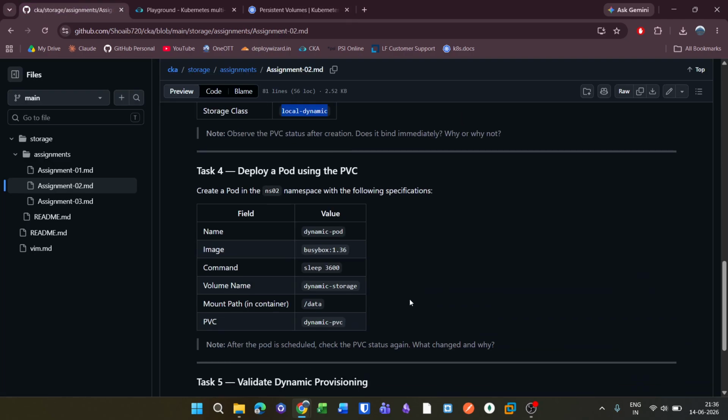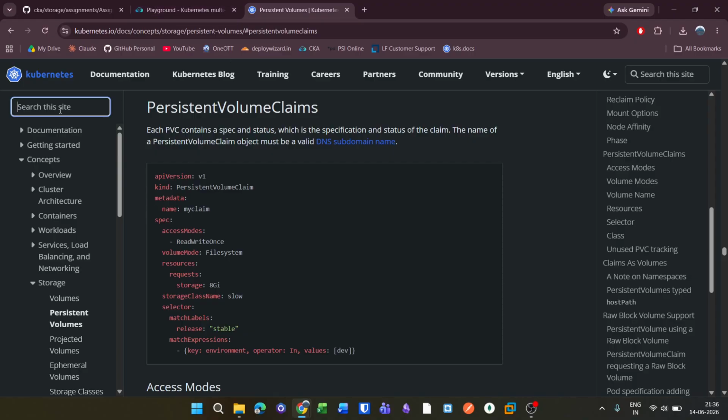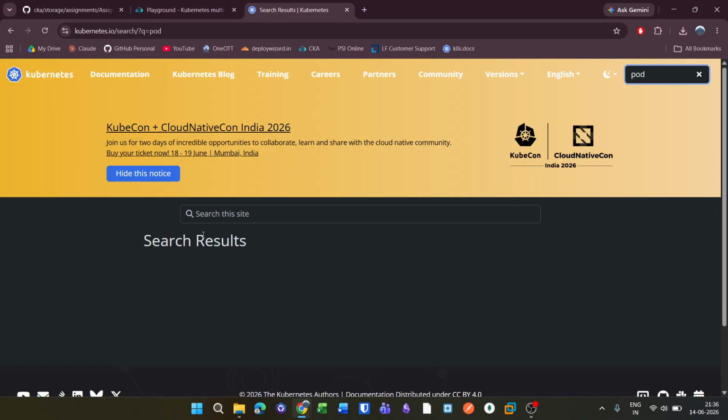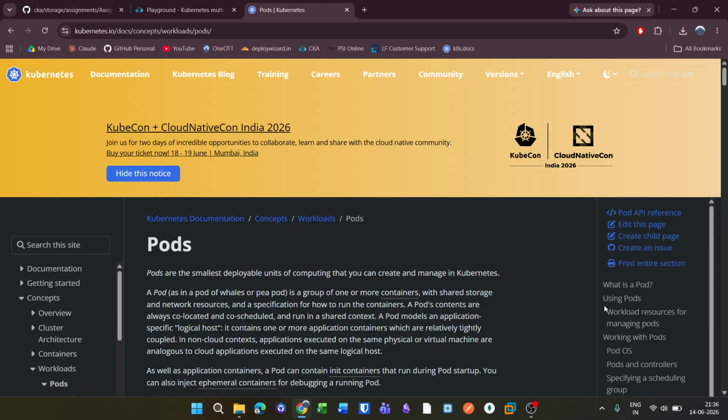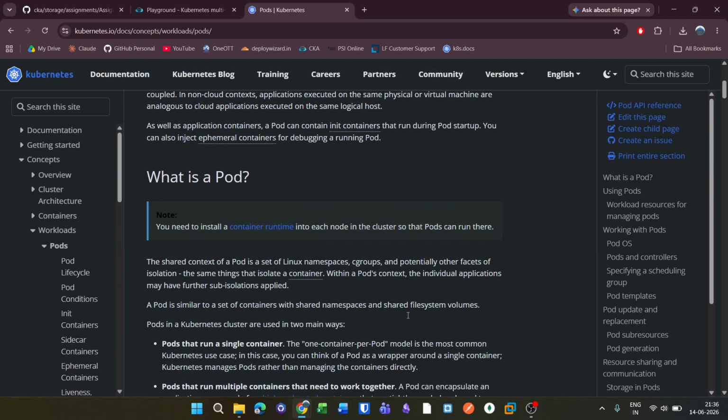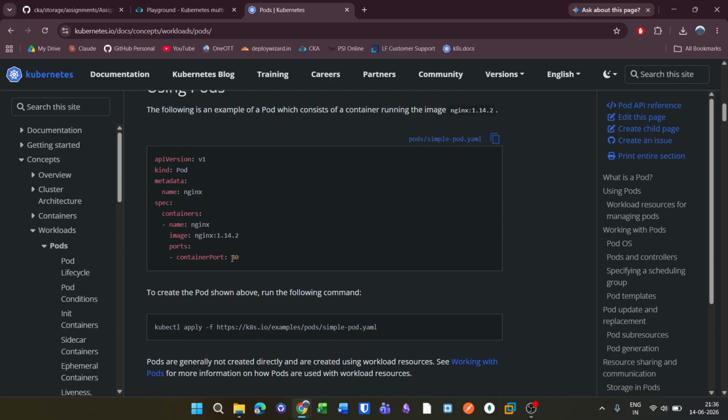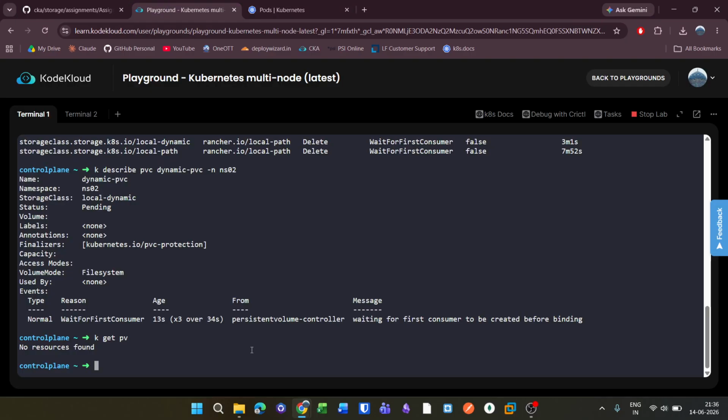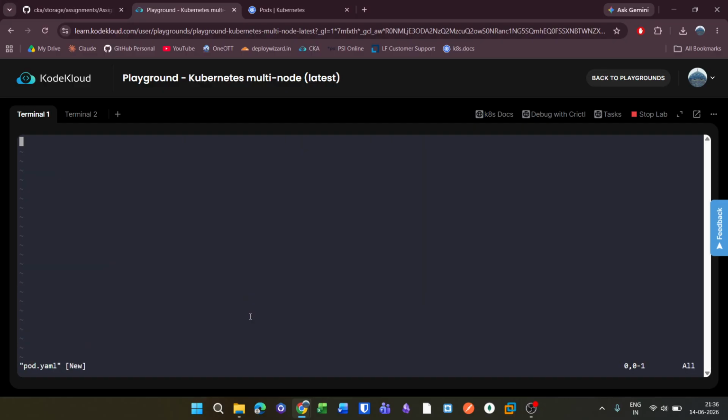Okay. Let's have a look at different work. Now it's fun time, deploying a pod. Okay, so we'll do one thing. We have two methods. Either we can use this. In the assignment one, I showed you how to use the imperative way to create a YAML. Now let's see if we can reuse something from here. We'll definitely reuse this. So we'll go here, vim pod.yaml, enter.